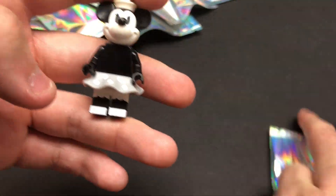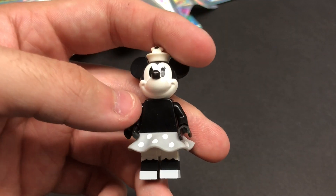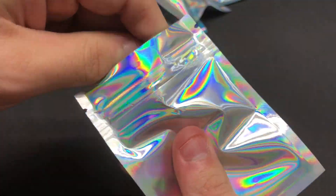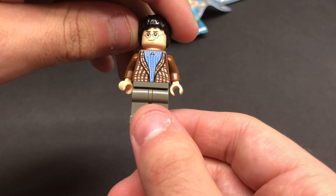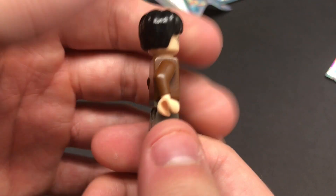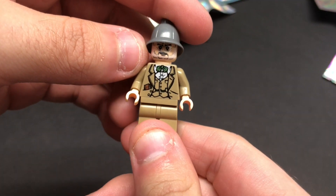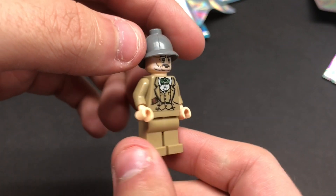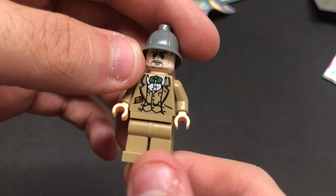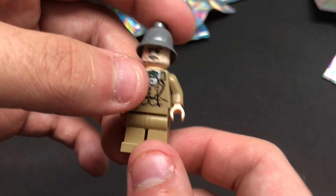That's the new Minnie Mouse from Disney Series 2 — again, nothing too crazy. I've got a whole bunch of her. Next, anything crazy? Looks like we have a Harry Potter I've never seen before — looks like one from maybe 2007. Not sure where he's from, maybe a rare Harry Potter. Hopefully he's worth a lot. Moving on, looks like we have Henry something from Indiana Jones, I think. Very cool — I love that head, and the overall minifigure. Not too bad. All these are pretty universal parts, so very happy to get them.